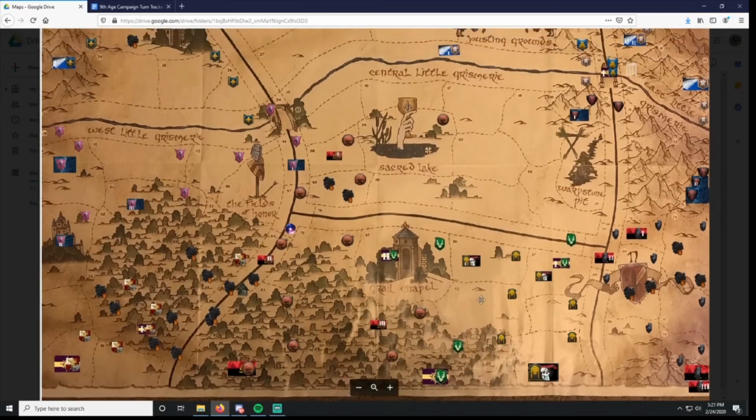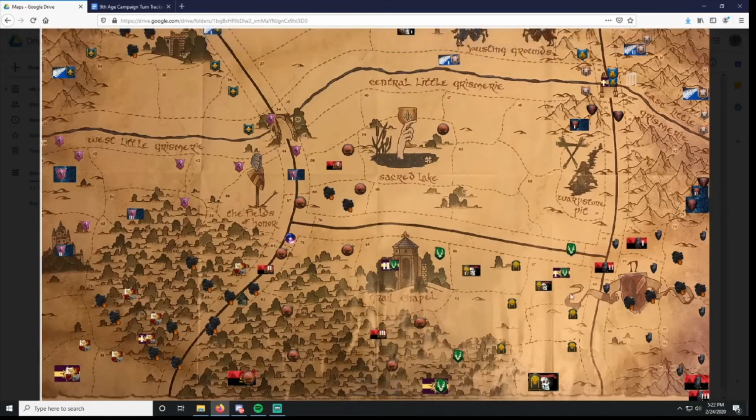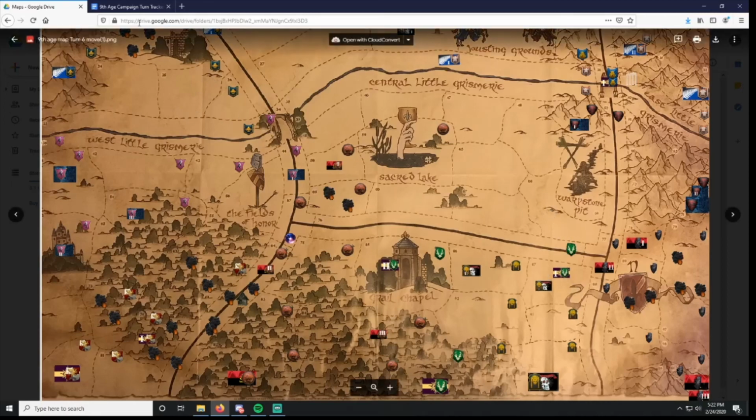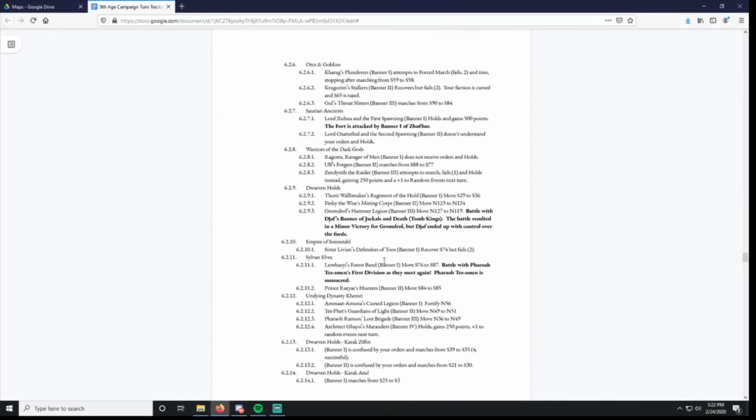Sylvanels, like I said last turn, my plan at this point is actually to go to Warpstone Pit. I don't remember why I moved here. I should have moved here. Oh, did I have a random move? Let me go back to turn 6. Did I have a random move? Is that why I moved there?